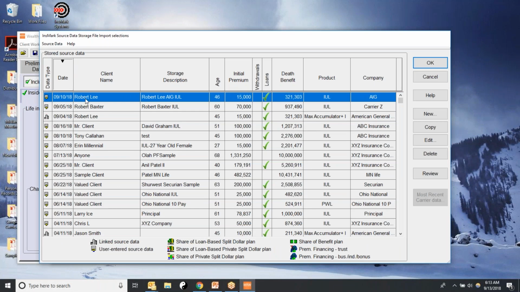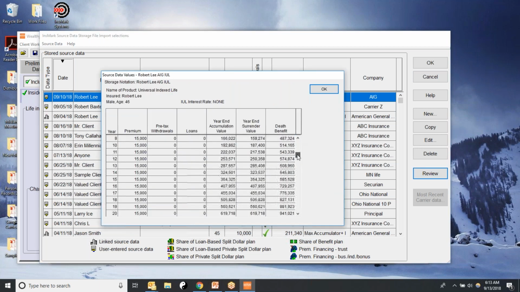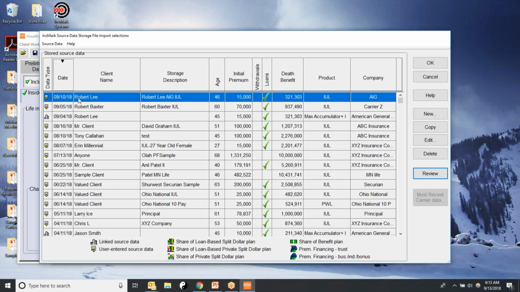And this is the proposed policy for Robert. It's proposing a $15,000 premium, 20 pay, and retirement income distribution, cash value, surrender value. We get this data from the insurance company. So we're going to propose that he invests in this IUL.